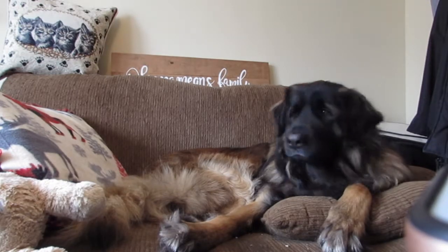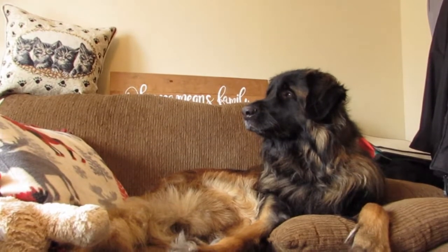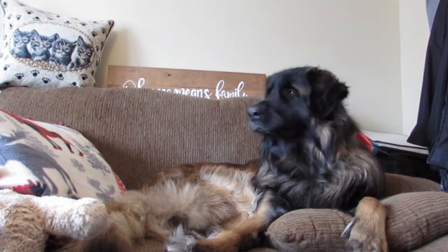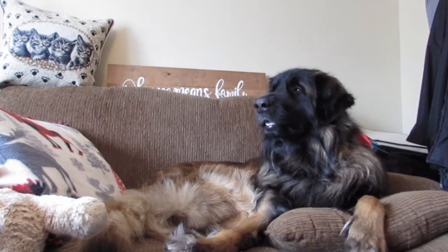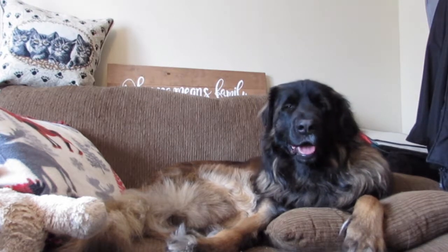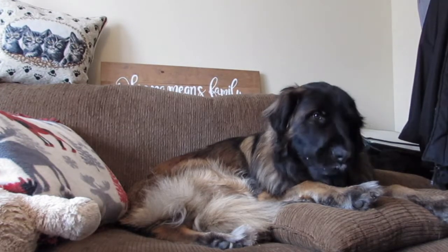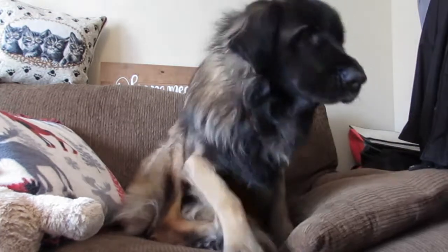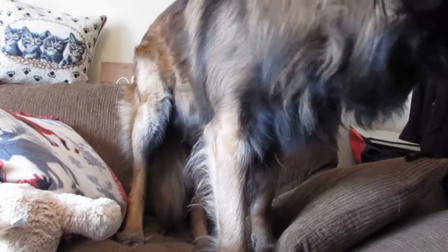You're going to need multiple crates. I prefer wire crates once they're bigger; we used a plastic crate for the first two months because it was a nice small size. I prefer buying separate size crates rather than using dividers, since dividers can come loose and cause injuries. Remus went through three crates. You can buy them used on Craigslist, Kijiji, or Facebook Marketplace — that's the cheapest way to do it.